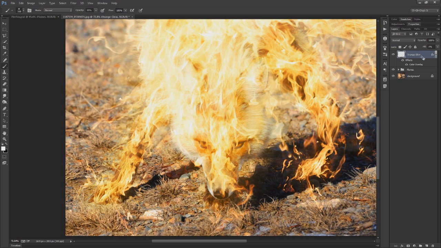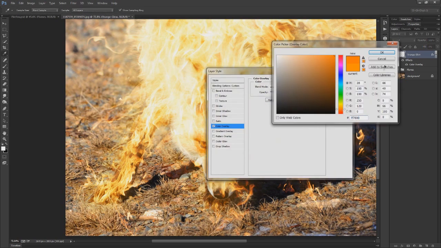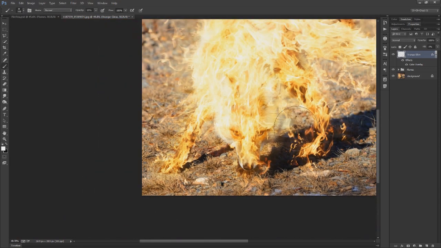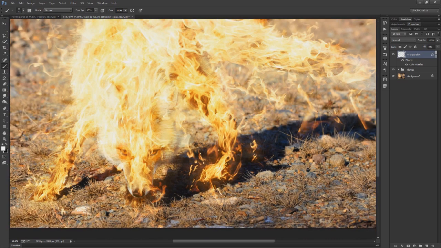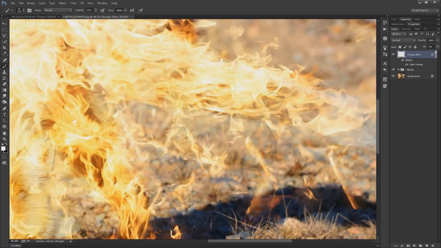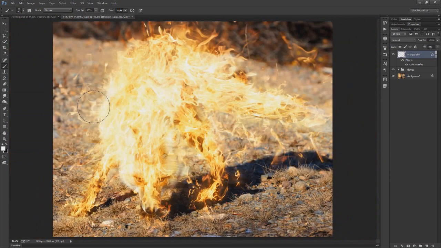So let's actually kind of make this rather intense. I might actually go back in and make this a little bit more of a reddish orange, just so that way it's got a more deep, fiery feeling to it. And let's make a pretty intense glow going on here. And let's just kind of add that in around over here. All right. And let's make this particularly intense over here on the tail. I'm literally just making this up as I go. There's no specific way to do this as per usual.